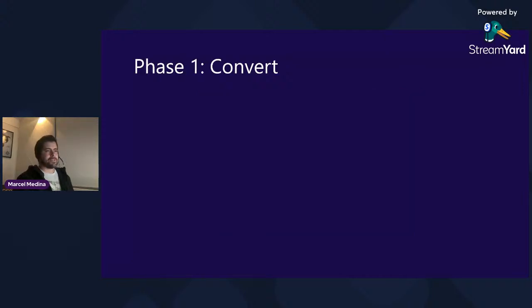Okay, let's explore phase by phase, right? So phase one, where we're doing the conversion. So the goal is to capture an initial representation of your Azure resources and convert to Bicep. You could have the resource JSON available for you on a repository, which is much more straightforward if you start with that. But if you don't have it, you could go to Azure, grab what was deployed, and extract the resource.